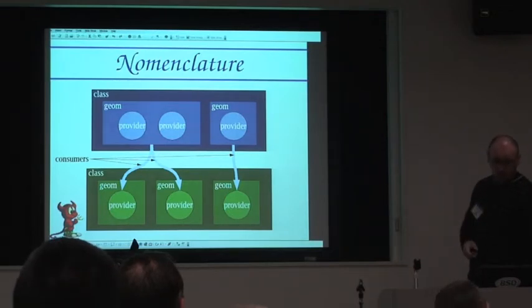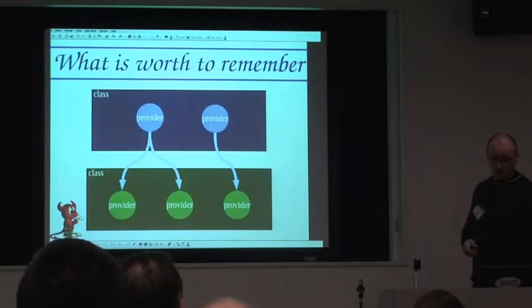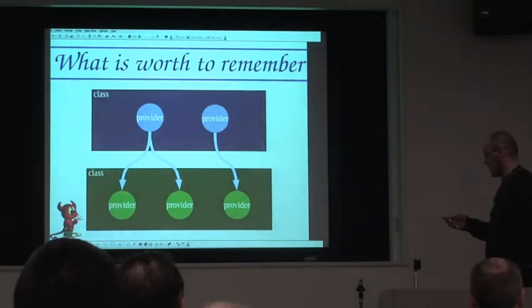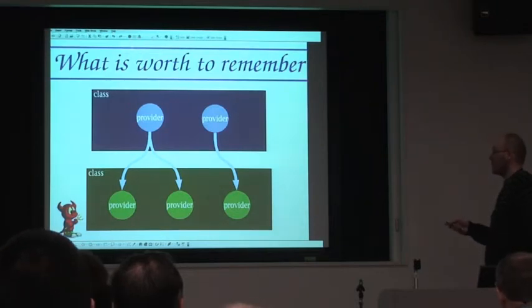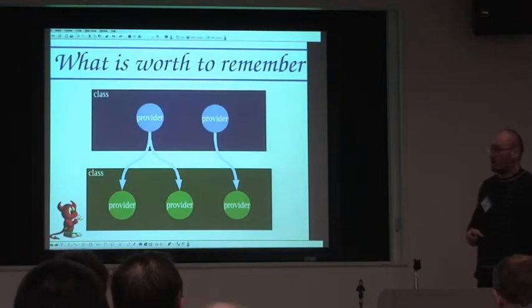But what you really want to remember are only providers and classes. You can, of course, know what a consumer is, but it's only a connection between providers. So it's not really important to remember the word. The important thing is what a provider is. And a provider is what appears in /dev.